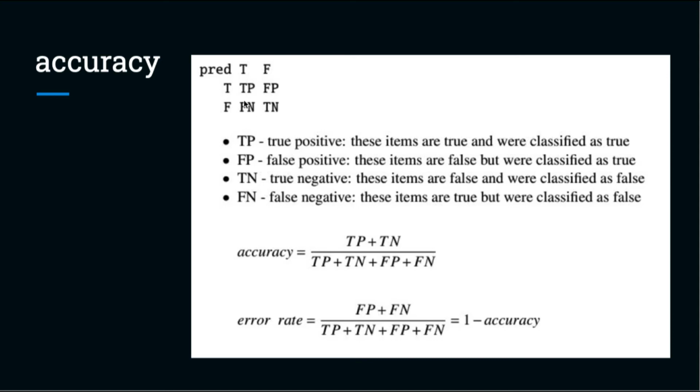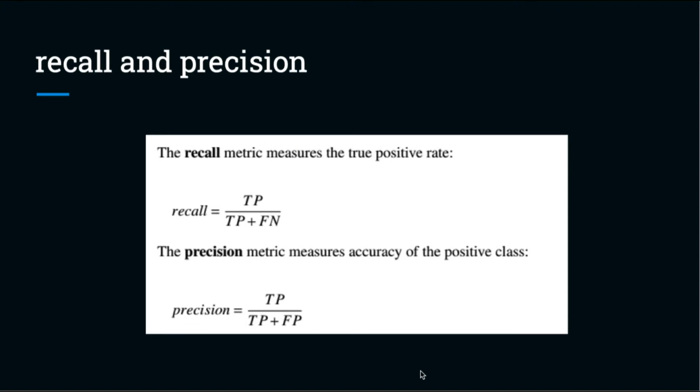And what we want to see in the confusion matrix is on this diagonal here, we want to see most of the observations fall either here or there, because on the opposite diagonal, those are errors. So another way to look at accuracy is the true positives plus the true negatives over all 4 of those values. And sometimes people report an error rate, which is just 1 minus the accuracy. Other metrics that are sometimes used are recall and precision, where recall measures the true positive rate, and precision measures how accurate we were in guessing which ones were of the positive class.